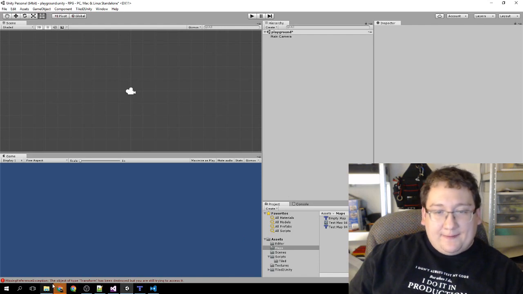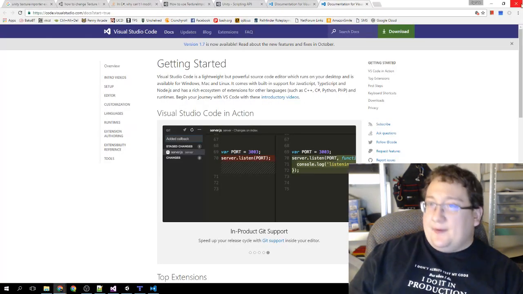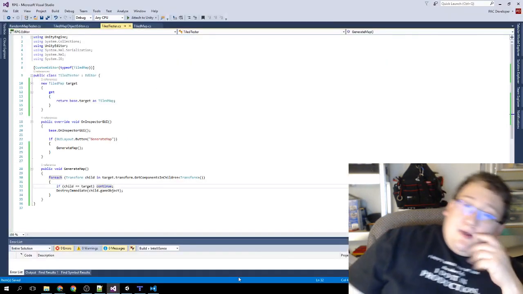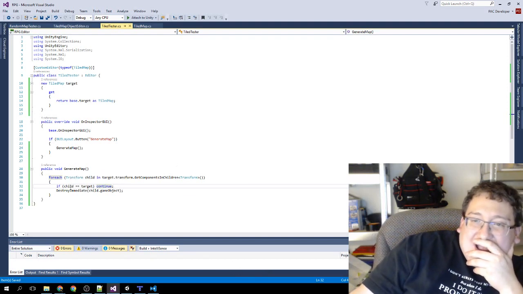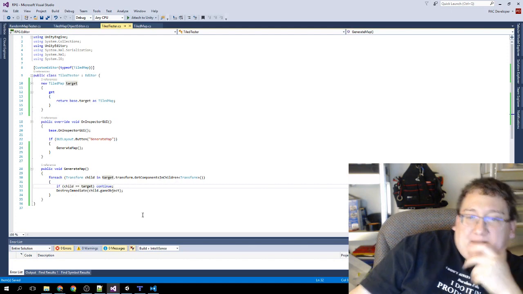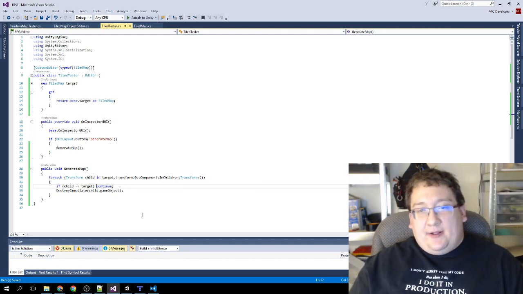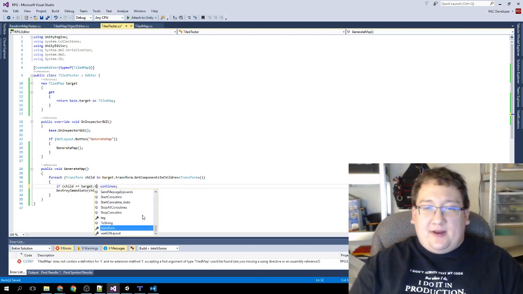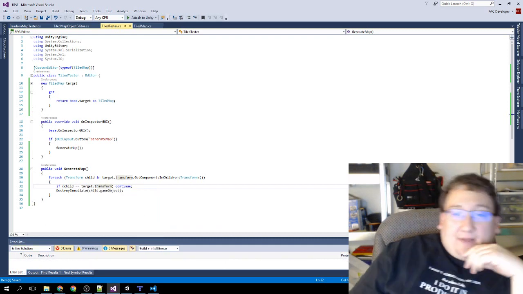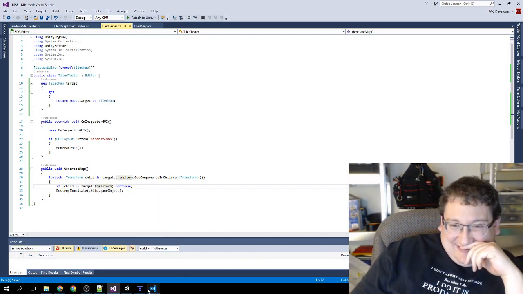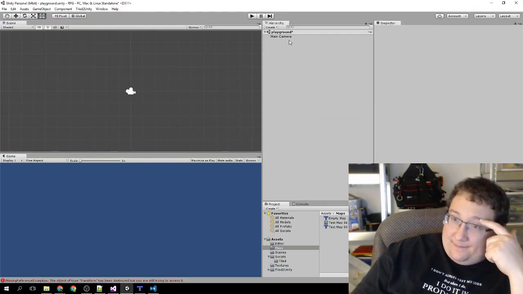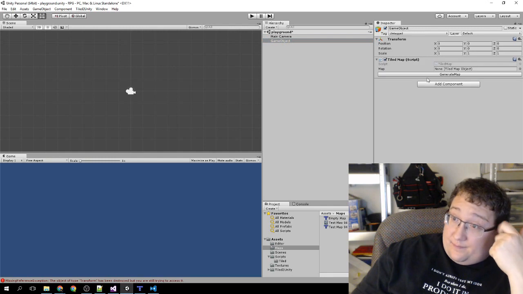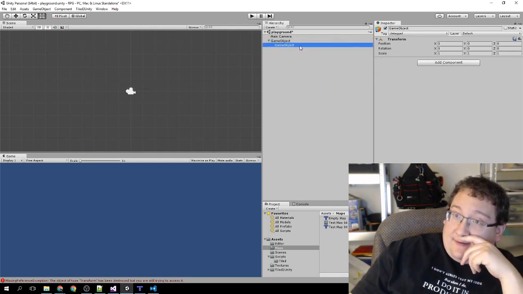Nope, that didn't work. That's annoying. Oh. If child equals target.transform. Okay, was this the third time now? Okay, I think this is working.